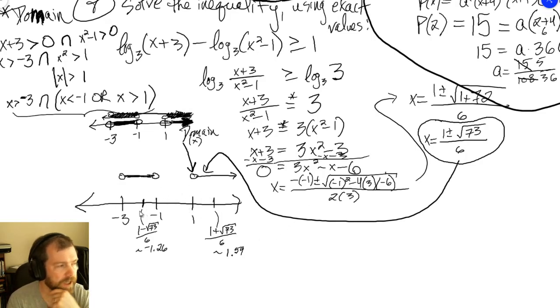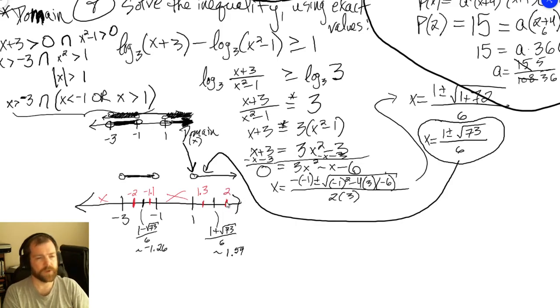Again, we now have to check test values and say, what kinds of test values do we want? Well, we don't need anything out in this region at all, nor anything in this region here. We can't have values there. So here, let's pick negative 2 as a test value, negative 1.1, 1.3, and positive 2. So we need all of those test values. And again, I tell my students, just plug them in, see what you're going to get.